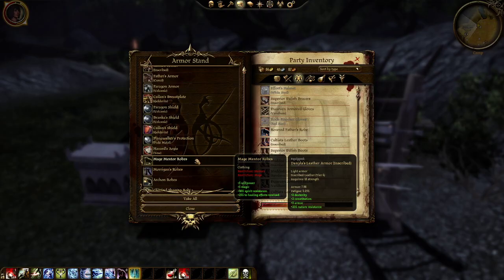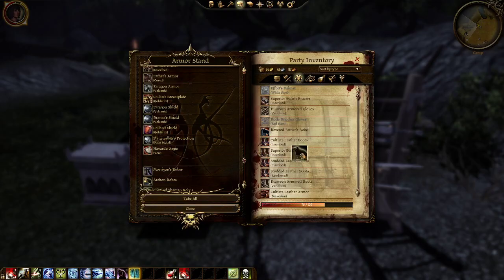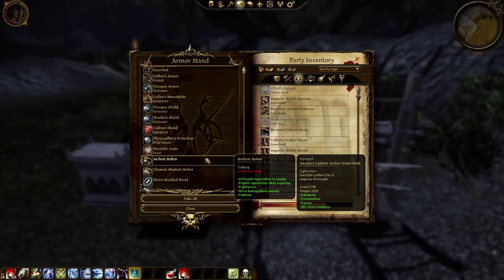I think this was Wynne's outfit. I think this is her original outfit. We'll take it out and compare to what she's got. There's Morrigan's robes. We'll take them out because I got shouted at by somebody for making Morrigan unsexy, because that's what was important in the adventure.